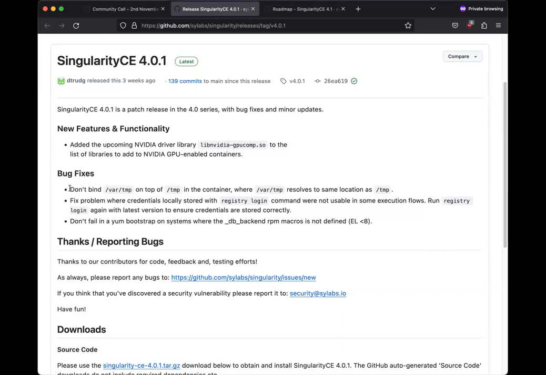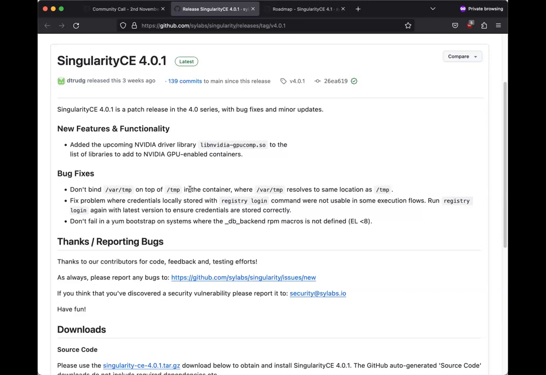And then the top bug fix entry on this list fixes a long-standing issue where some containers have /var/tmp and /tmp inside the container file system symlinked either one way or the other. And Singularity didn't recognize symlinks, and it tried to bind both things in.